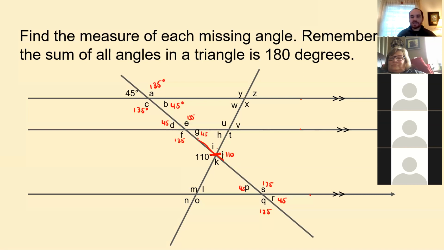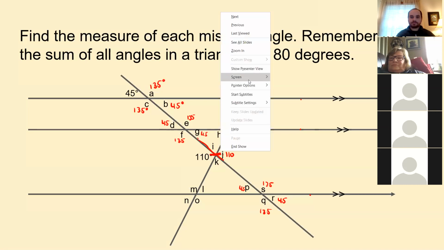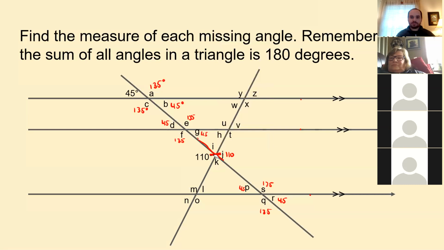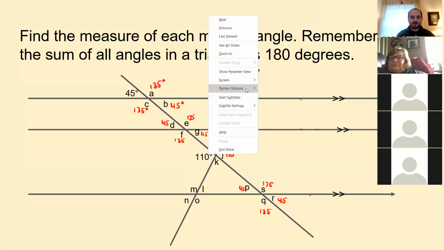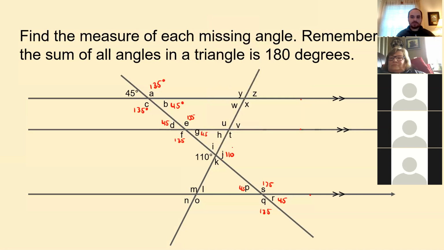Then let's look at I and the 110. So what's the relationship between these ones? Complementary, supplementary, or that's correct, Todd, but what's the relationship? Are they complementary, supplementary, or vertical? Carter, that is also correct, but why? Nope, they're not vertical this time. I and K are vertical, so I and K are going to be the same. Right, so what relationship is that, Carter? Supplementary, complementary, or vertical? Todd, that's correct. So these are supplementary.